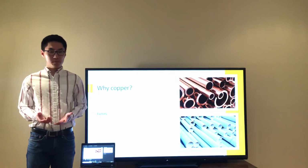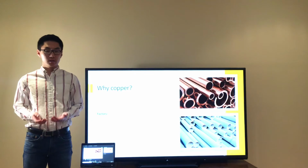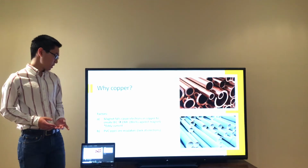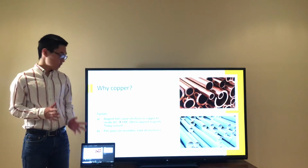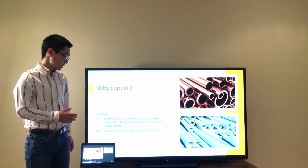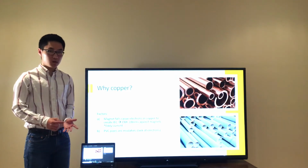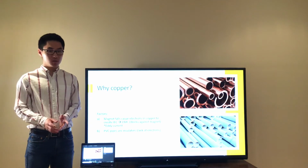So why does copper work, however PVC pipe doesn't? Here are two factors that explain this question. Number one is that as the magnet falls in the copper, it causes the electrons in copper to create an induced electric current, which causes a change in the electromagnetic field. And like I said before, that produces an opposing force which works against the magnet in this case. And this whole process of creating an induced current and EMF is called eddy current, which as a result pushes the magnet up.